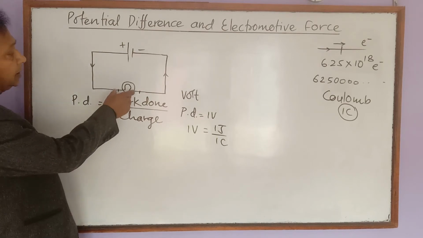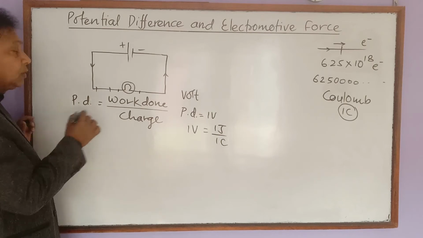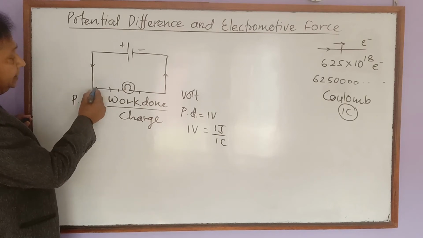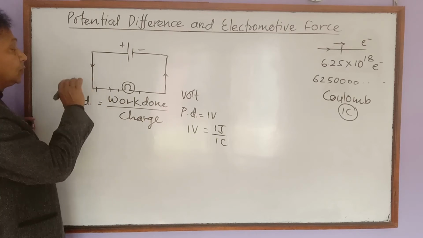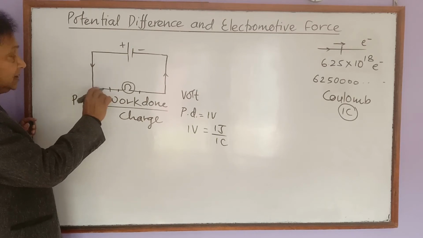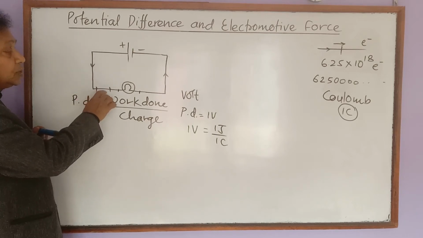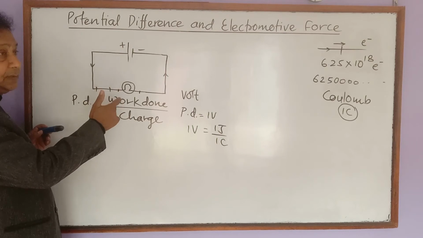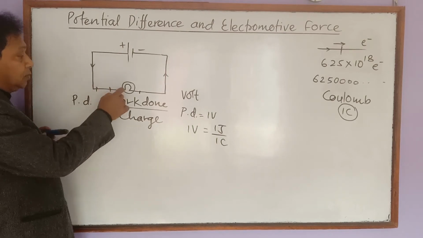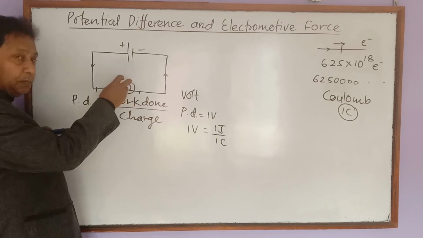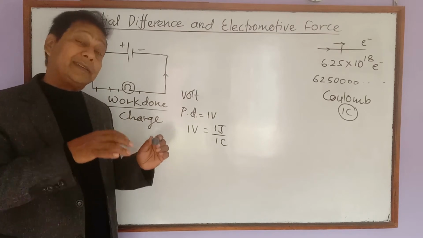Now why are we talking about these 2 points only? Why are we not talking about these 2 points? And we can say that this is a conductor, and in a conductor electrons flow very easily, and there is no collision of electrons with the atoms of this conductor. I mean to say it is negligible. That's why work wouldn't be done between other 2 points of the conductor, but when it passes through the filament of the bulb, then the filament has certain obstruction, certain resistance.